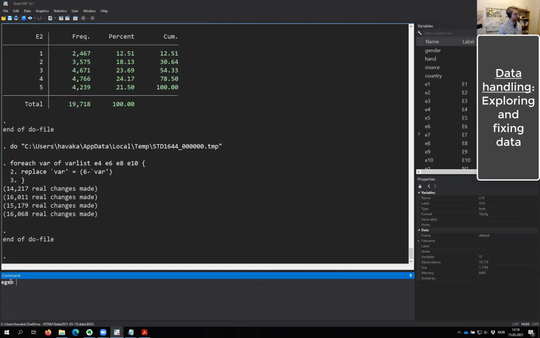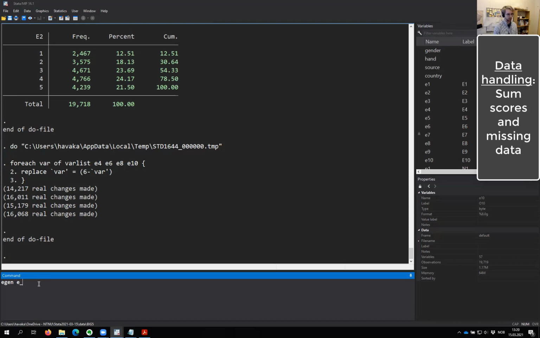Exactly why Stata has 2 different versions of generate, I'm not quite sure. I read the explanation for it, and the explanation didn't really make sense to me. But I assume there is a technical reason why there have to be 2 versions. What you need to know is that sometimes you need to use generate, and sometimes you need to use egen. Usually egen allows you to do slightly more advanced operations.